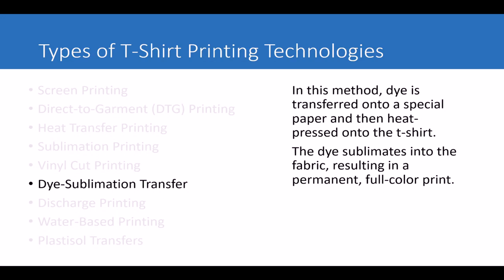Dye sublimation printing is mostly used to print all over designs. What I mean by all over designs, you see some t-shirts that have designs all over them, not just in front or just at the back or just on the sleeves. So this gives you vibrant prints. You can use it for full color prints and printing large quantities of t-shirts or small quantities as the case may be.